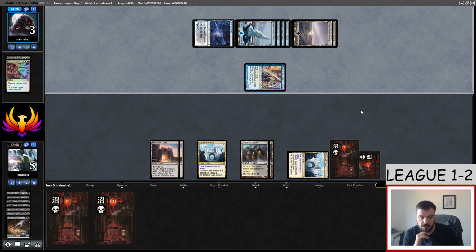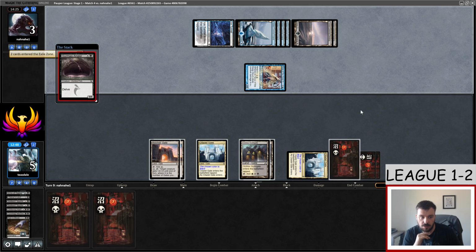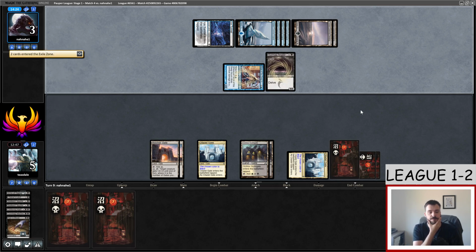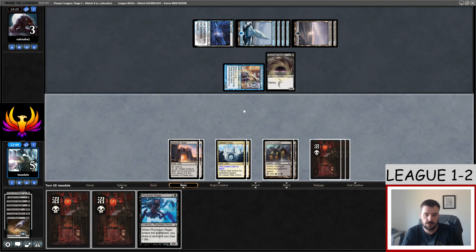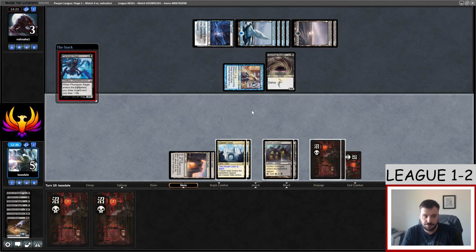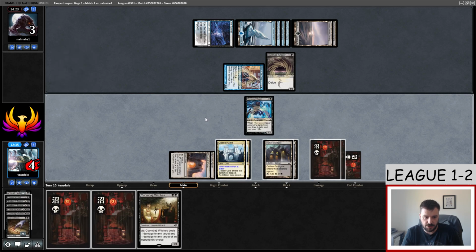5 mana? What the hell? He's got a Gurmag Angler. Oh, come on, just draw a Vampire Sovereign one time. One time, dealer, please. 3, 4, 5, 6, 7, 1, 2, 3. So, 1, 2. Vampire Sovereign me. Witches.